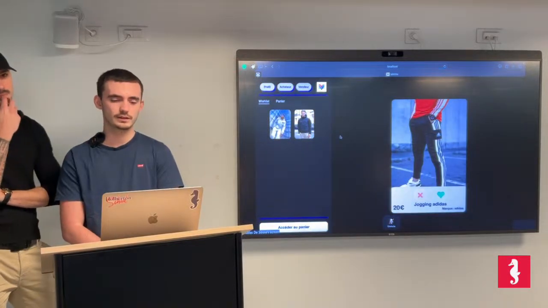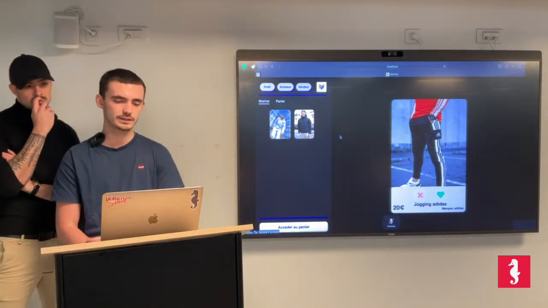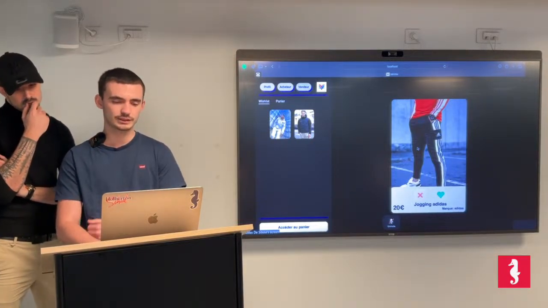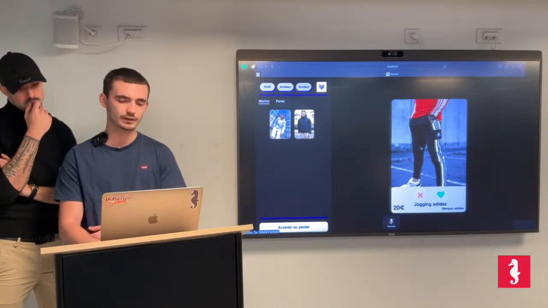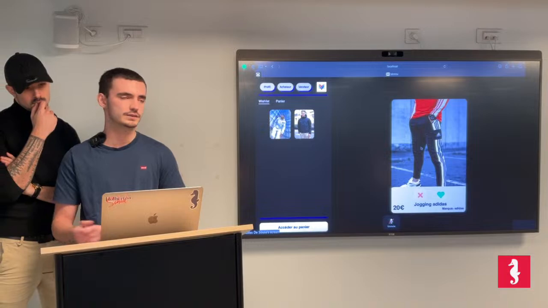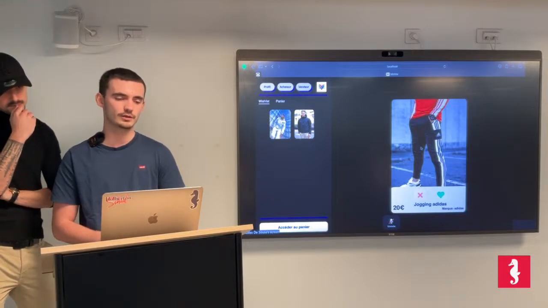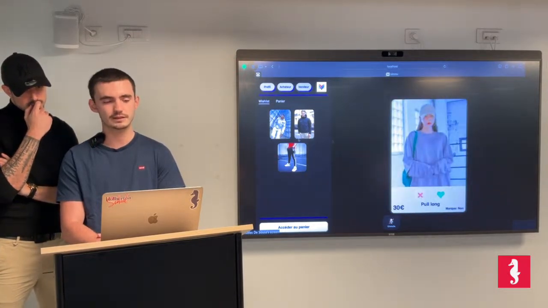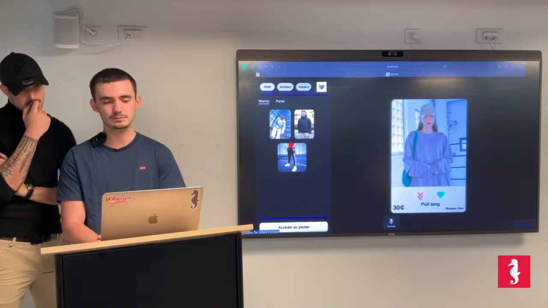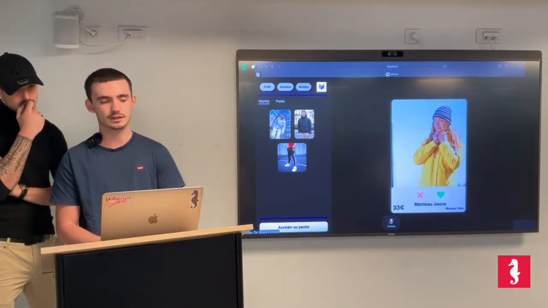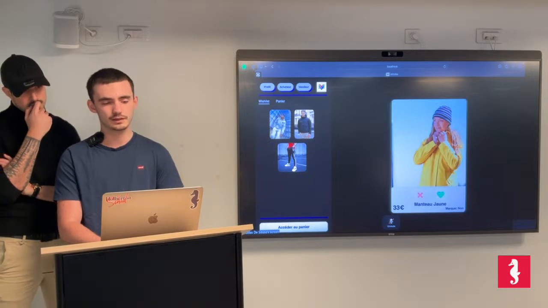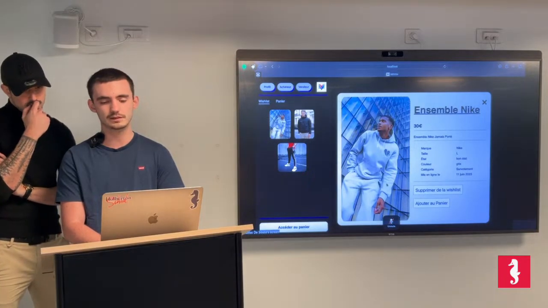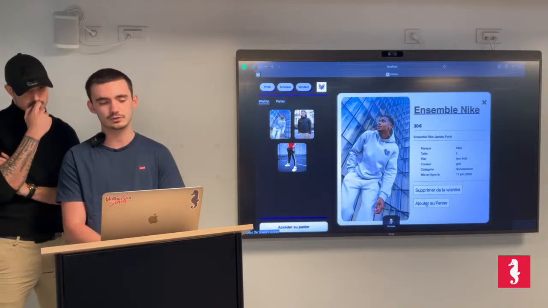Now, when I come on the main page, as you can see, the first thing you are supposed to watch is the card just here. It's a random article published by another user. You can like it to instantly add it to your wish list, or you can skip it and go to the next article. When you add a product to your wish list, you can click on it for more details, and if you want, you can add it to your cart.